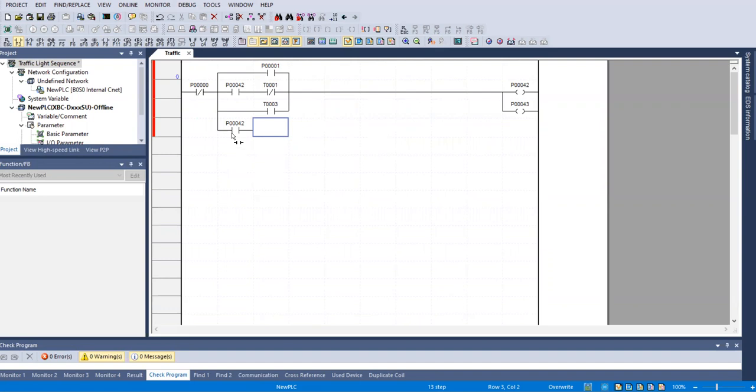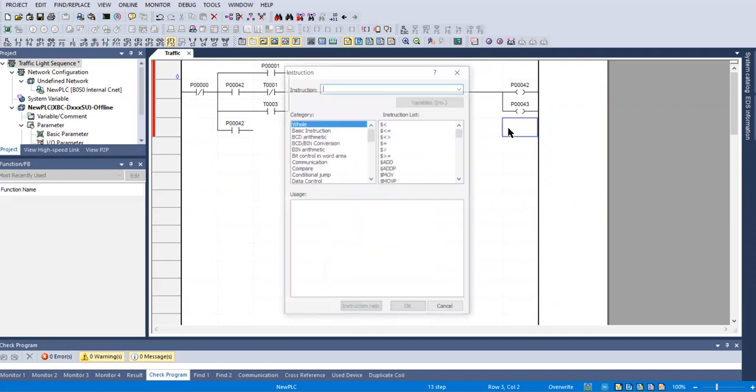So timer counters, this type of special functions are basically taken from this option here, which is called function, having a shortcut F10. So when I select this function, then I have to move my cursor on the output side where I want to place the function. So I want to place it here.